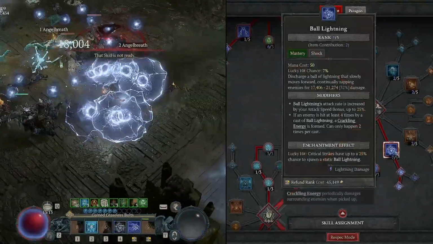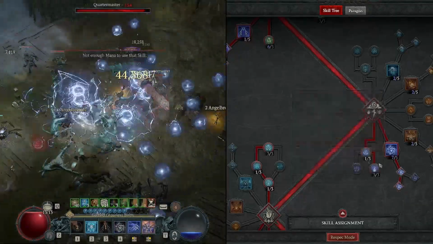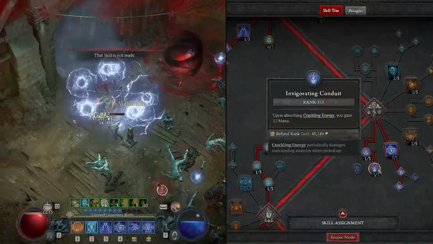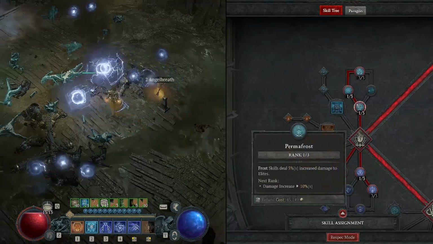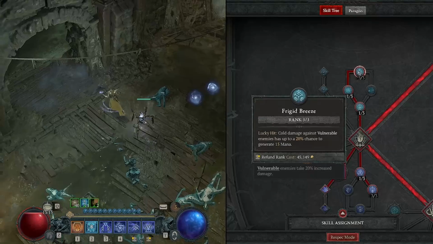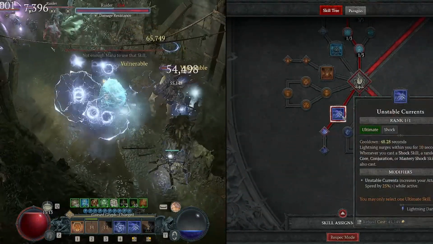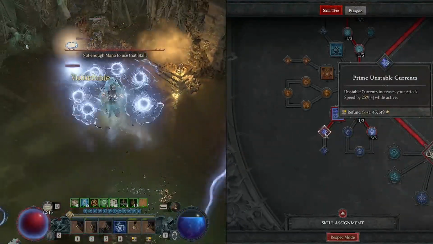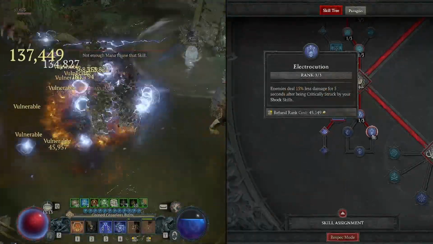In our Mastery skills, we're going to be maxing out Ball Lightning, of course, and we're going for Wizard's Ball Lightning. Then we're going to grab 1 in Static Discharge, and 3 in Invigorating Conduit. Then in our ultimate skills, we're going to be taking 1 in Permafrost, 1 in Hoarfrost, just to get to the Frigid Breeze here. So 3 points in that. Then we're grabbing Unstable Currents, and Prime Unstable Currents for the increased attack speed while active. And then we're going to take 1 in Coursing Currents, and 3 in Electrocution.